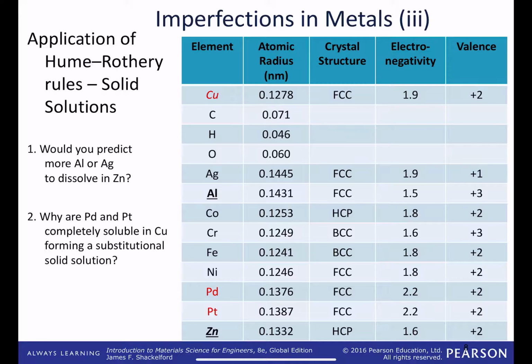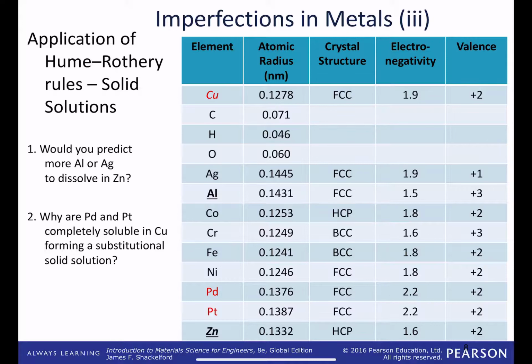Okay, so hopefully you've had a chance to think about some of the rules. So if we're asking aluminum to dissolve into zinc, we could consider the radii. So the radii difference between aluminum and zinc, something like 0.1431 minus 0.1332, that gives 0.0099 divided through by the solvent, in this case 0.1332, which is a percentage difference of about 7.4%. So clearly the radii condition for getting aluminum into zinc is satisfied.